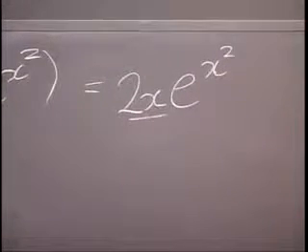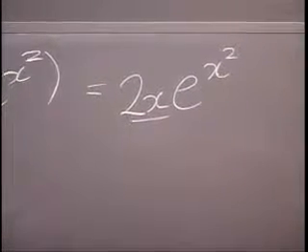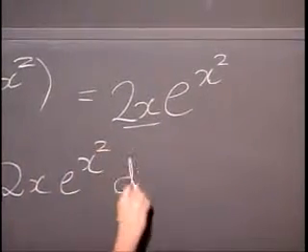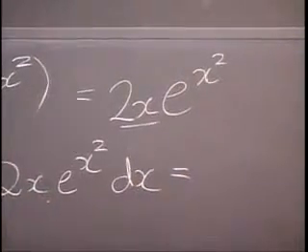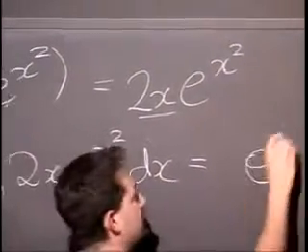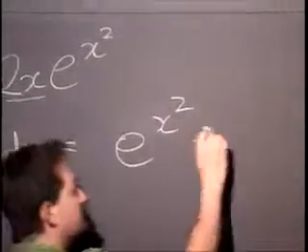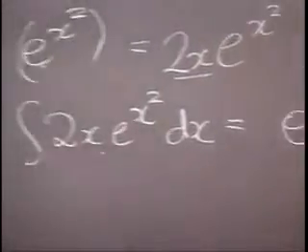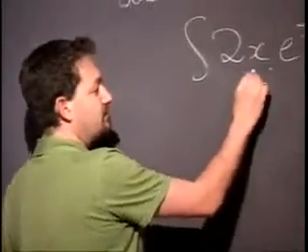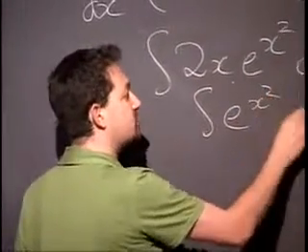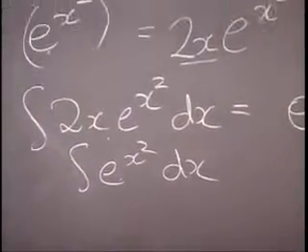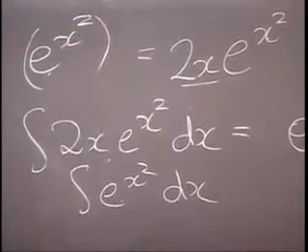Okay, well, if we want to turn this around and express it as an integral, we can integrate the right-hand side and say that the antiderivatives of 2x e to the x squared are e to the x squared plus a constant. Of course, if you differentiate the constant, you get 0. So that's great. So you'd think that it should be pretty simple to integrate e to the x squared. After all, e to the x squared is simpler than 2x e to the x squared, but you can't. There's no way to do this.